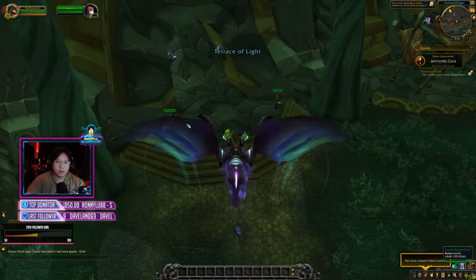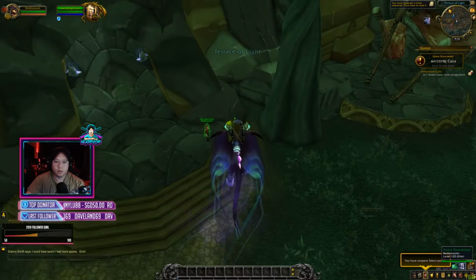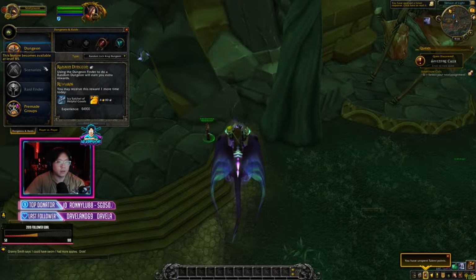You want to see the bank? Where's the fucking bank? Bank is not interesting. Bank you can only see, like, where you store all the mats. That's it. That's true, but I need to see now. There's dungeon finder and raid finder.